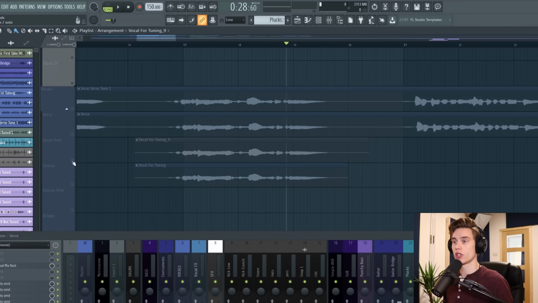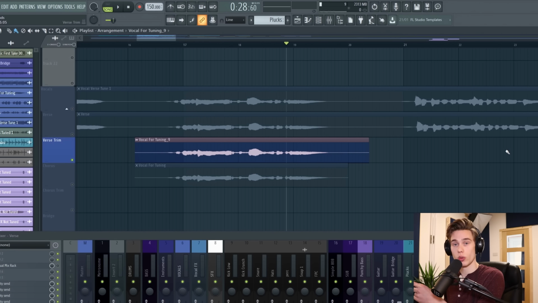Now, this is the most important step. What I'd recommend doing here is once you finish tuning one, go on to a new bit, work on something else, maybe tweak some EQ, adjust some levels, then come back to it a few minutes later. Because at this point, your brain is too focused on the pitch and you're probably hearing problems where there aren't problems. So once you've taken a slight break, come back and listen to it in context.